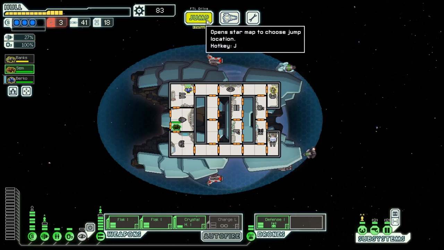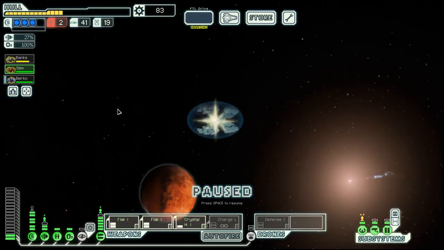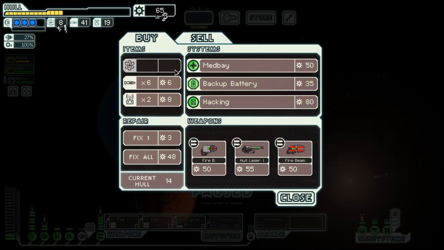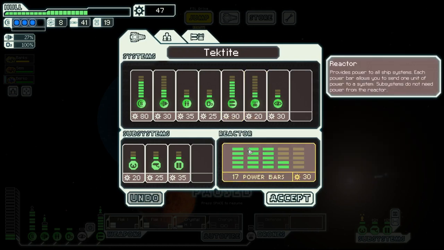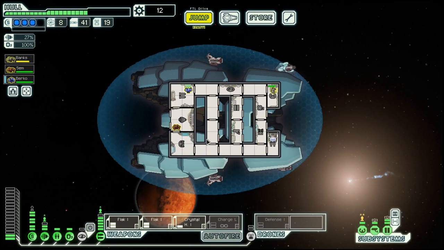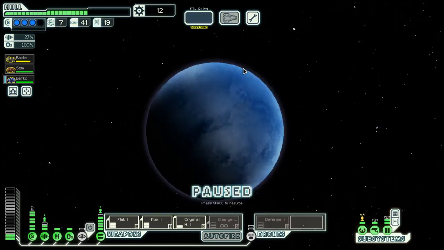And then we move on, because there is a store, where we shall stock up on fuel and repair a bit. And then maybe doors. That should help slightly with all these boardings.